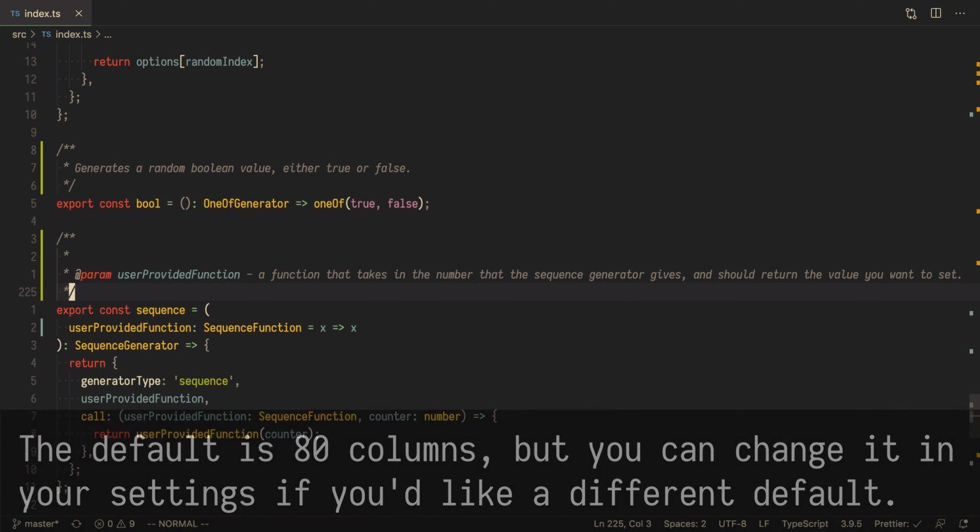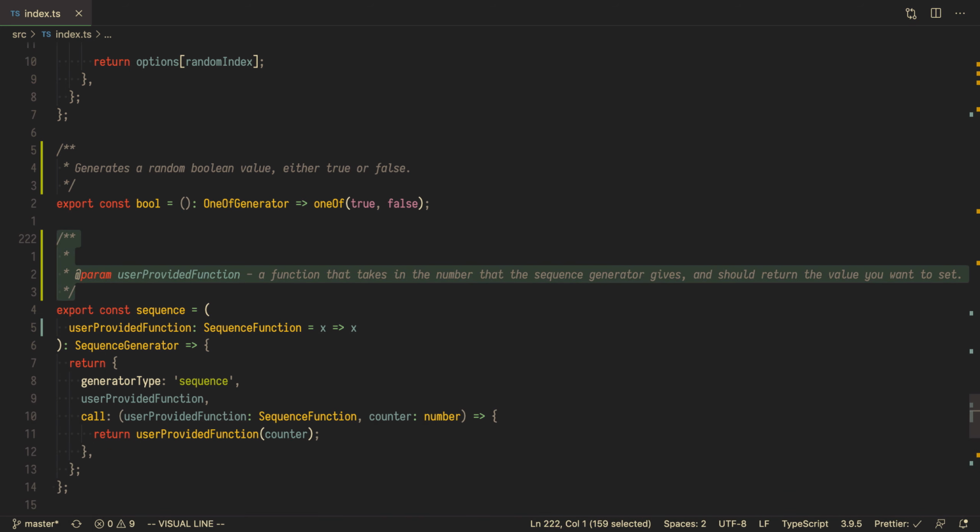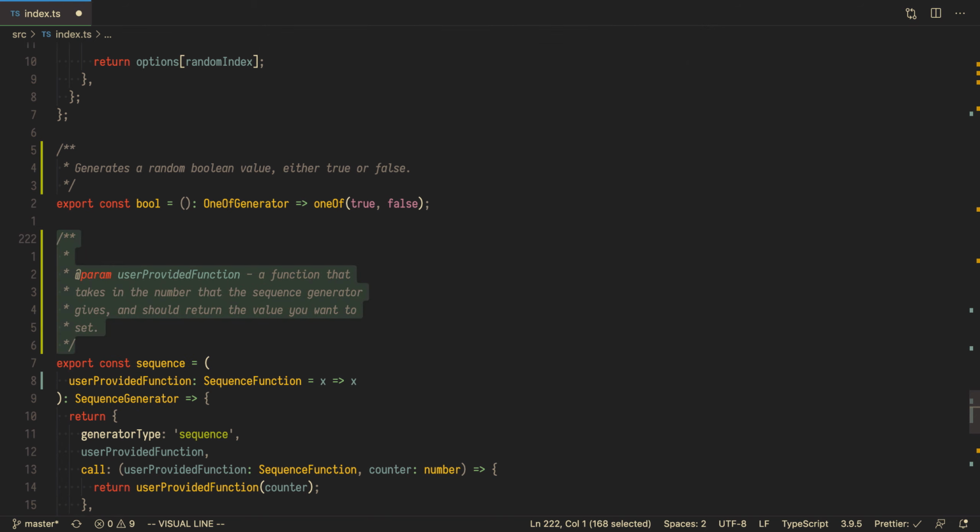If you wanted to wrap it to a different number, let's undo that, I can do again, and now I can say rewrap, and I can say at column, hit enter, and it says enter a column number to wrap the selection to, or you can leave it blank to remove the wrapping. So let's say I want this really tight for whatever reason and hit 50, you can see it's now going to wrap that for me.